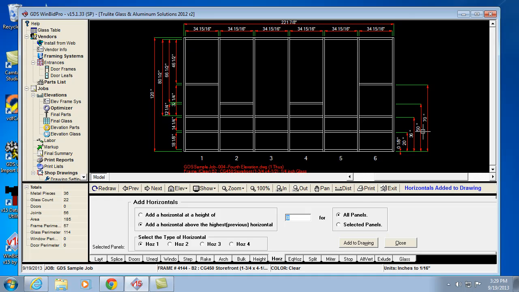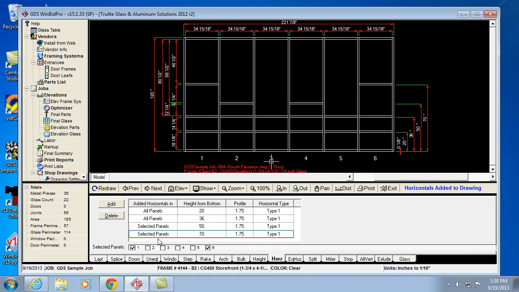And you'll see, oh, you know what it did was it picked up the previous horizontals in the selected windows. So it's kind of screwy then if you want to add them to selected panels. It's a little easier if we do across the entire elevation. So that's something to take note of.